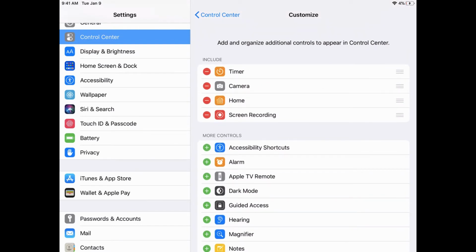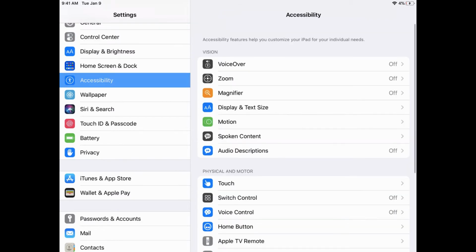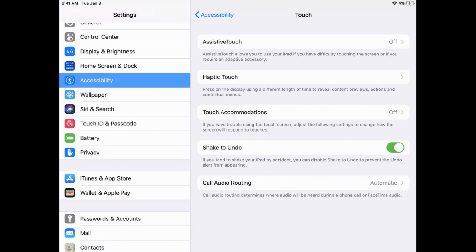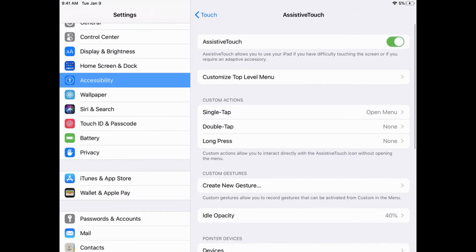The other thing we're going to do is turn on the assistive touch marker to use as a pointer. So I'm going to go to Accessibility, then Touch, and then we're going to turn on Assistive Touch. And that gives us this little guy that we can then use to point to the screen, because your students can't see you, they'll only see your iPad screen.